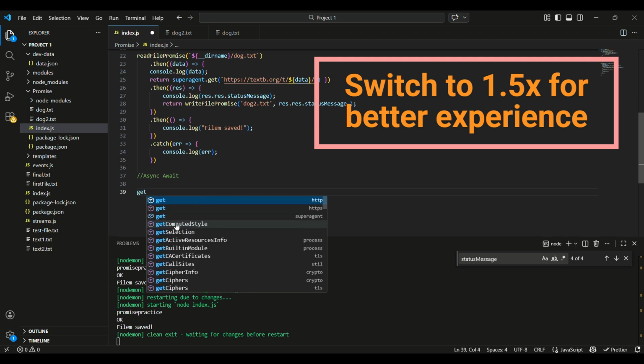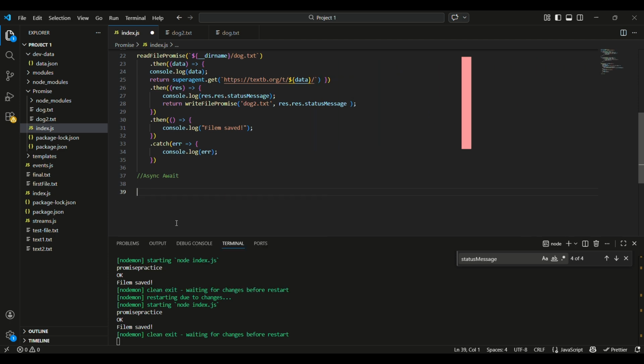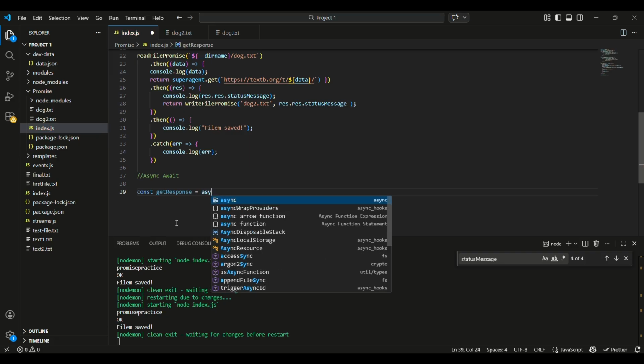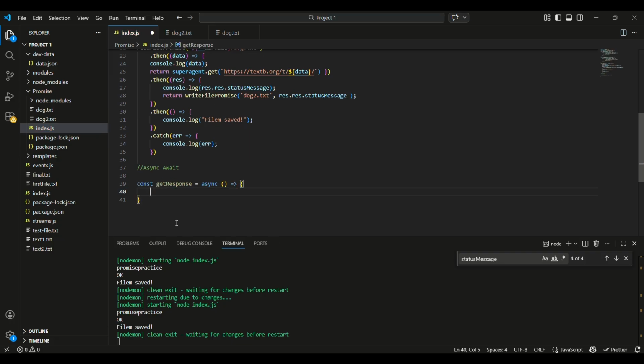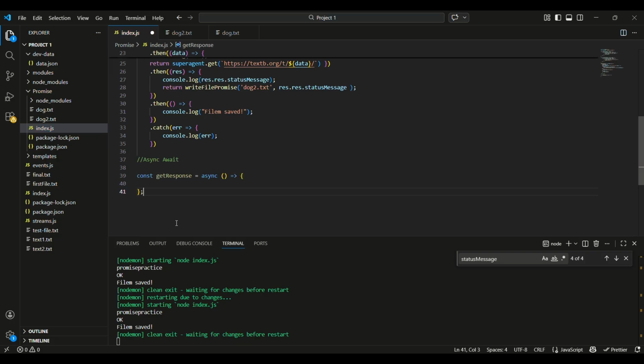Let us create a new function, const getResponse, something like that, equal to. You just need to give the async keyword to this function. It will be an asynchronous function.